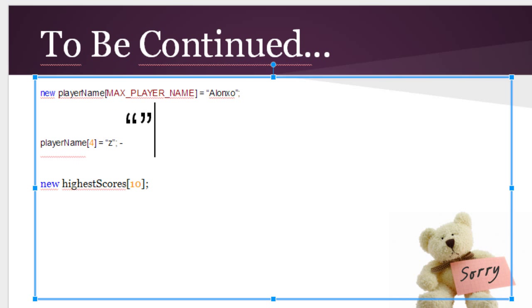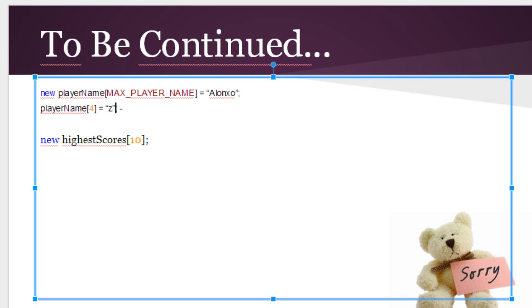So these are speech marks, and these are single quotation marks. Okay, so what we have to do actually is to use single quotation marks here instead, and this is going to replace the X with a C. So if we were to write this out now, it would say Alonso and not Alonso.